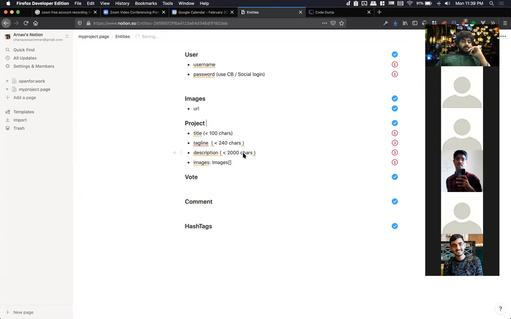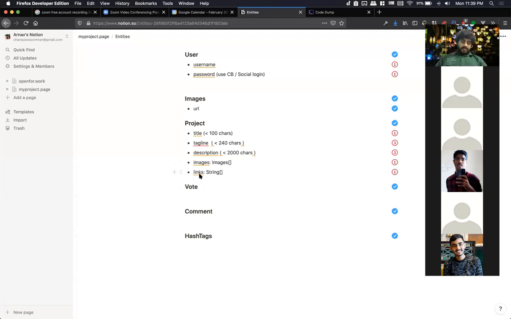Anything else anybody can think of that we would need to store in project information? So we can have a live link and GitHub link of that project. Got it. So interesting. So let's have a field of links. Okay, and we'll just have a string array, and we can parse those links. If it starts with GitHub, we can put a GitHub icon in front of it. If it's a Twitter link, we can put a Twitter icon in front of it. We can add some validation that maybe we accept only GitHub, Twitter, and LinkedIn links or something like that. So we can have links for that project.